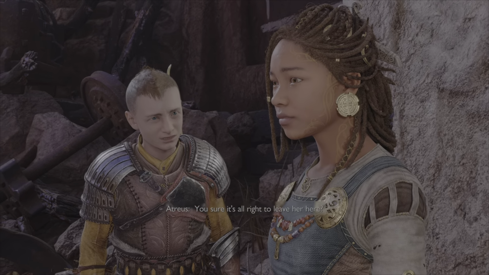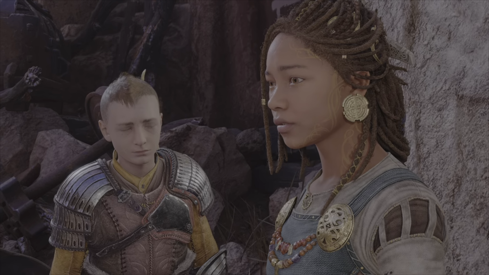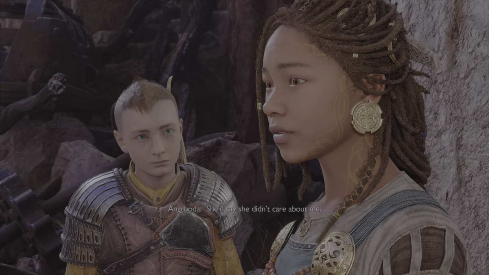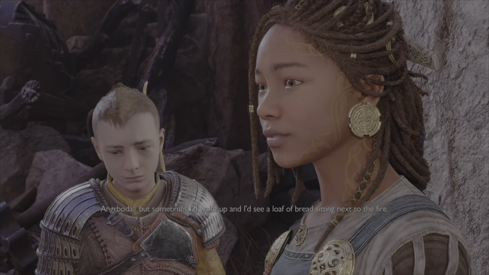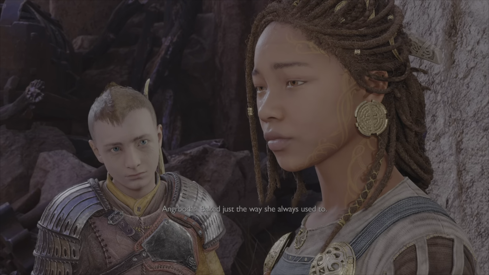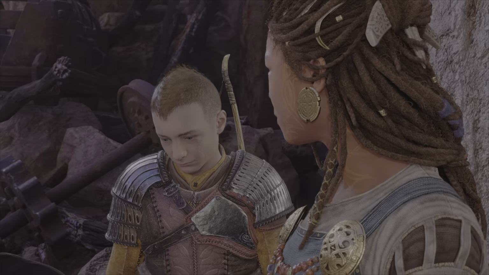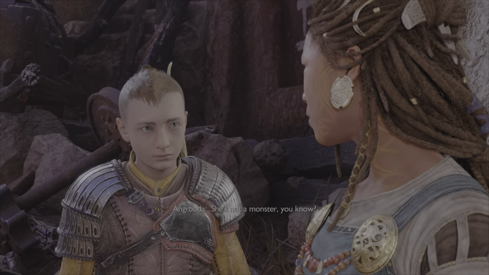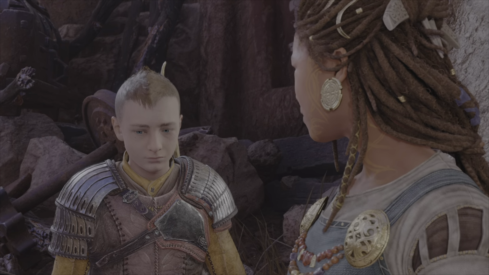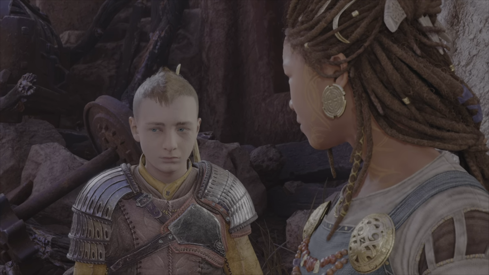You sure it's all right to leave her here? What if she comes out looking for... She used to leave me food. What? She'd say she didn't care about me, but sometimes I'd wake up and I'd see a loaf of bread sitting next to the fire. Just baked just the way she always used to. She's not a monster, you know? She's lost. You wanna walk?